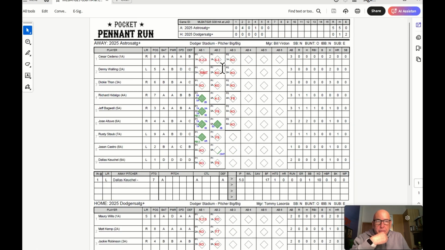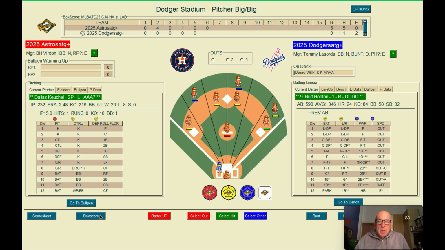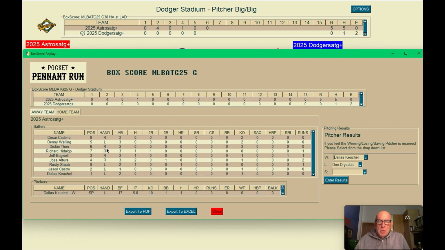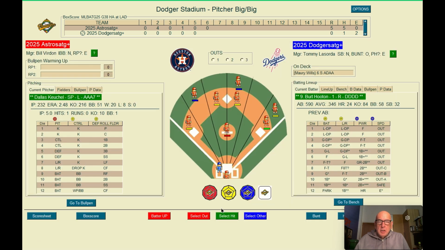So look at the score sheet. He struck out 5 of the last 6 batters he's faced. When did he come on? He pitched 2, you can see on the score sheet, Cesar Cedeno. That's good. Let's just have a quick look at the box score. 2 of 2 hits, and just that 1 hit by Snyder. I'm just saving the game. I like to do that when I get late on.